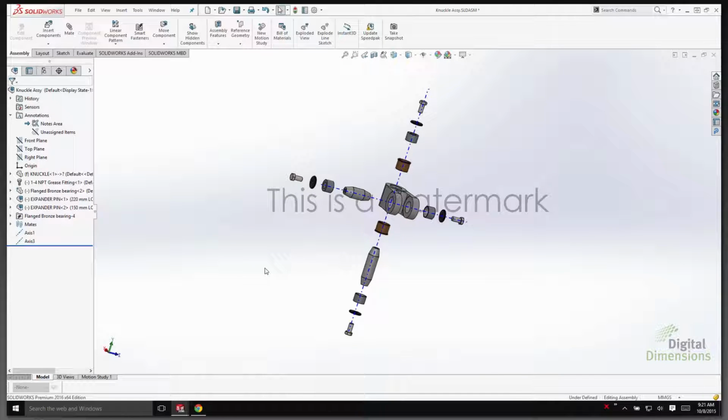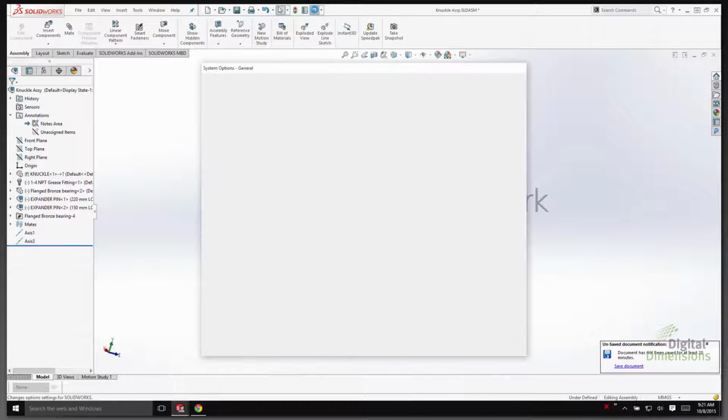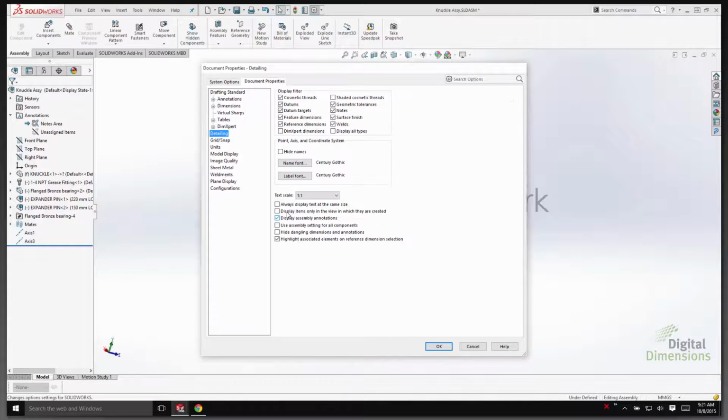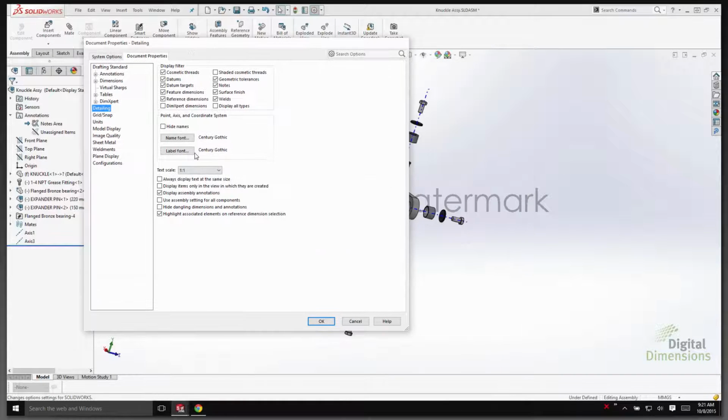Additional details have been added in the parts and assemblies to allow us to control different aspects of the model. So things like axes, planes, all the verbiage and labels, all the text that's being controlled on those, they're now all scalable. So if you look at the properties in here, under detailing, all of these now respect this option for always display text at the same size. We can also control the font and the size of the labels and axes and points.